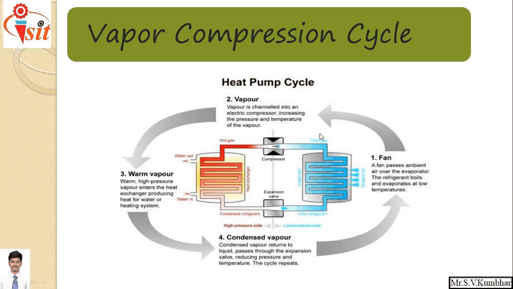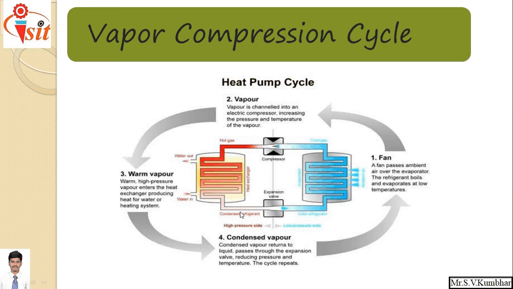After that, vapors of refrigerant are compressed in the compressor, due to which again it increases the pressure and temperature of the vapor. This high pressure, high temperature vapor flows through the condenser. At the same time, we can use either air or water as a cooling medium. Other than this, we can also use other cooling media, but these are naturally and freely available. They can be obtained easily. That's why we use water or air as a cooling medium, due to which its temperature drops down.